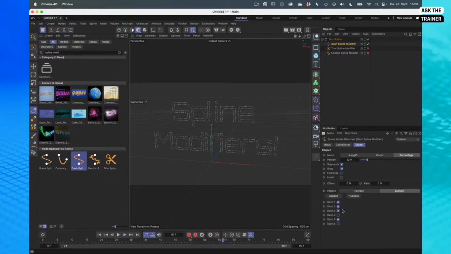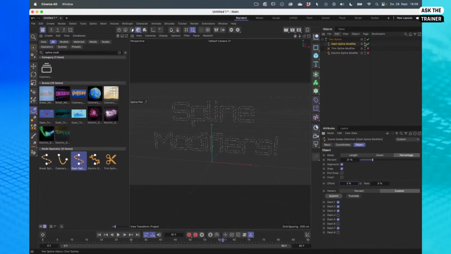And what you get then is a list where you can define the amount of spline modifier segments, so to speak, and then which ones are visible and which ones aren't. So let's say I want to add another short spline here, another short line. I would just append two more and just add this one here. So now we would have one long line and then two lines that are a little bit smaller. And of course, we also have the rate and offset here, which I like a lot.